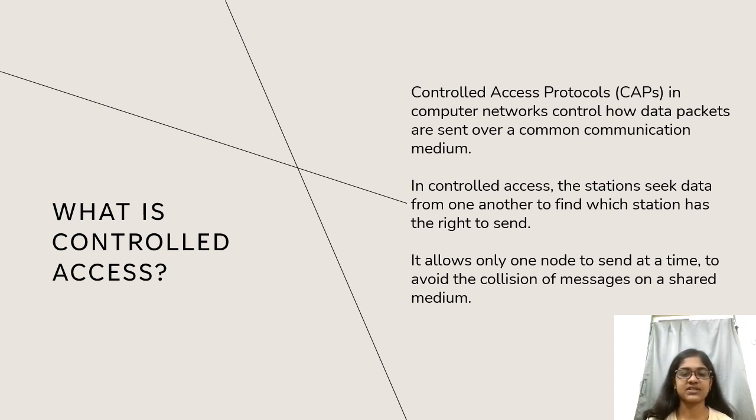In computer networks, sometimes multiple devices want to send data at the same time. But if they all talk at once, their messages may never get through. It may be scrambled or talked over, so we won't get to know the right message. So to avoid these data collisions, we use controlled access. Controlled access is a way to avoid that mess. It makes sure only one node gets to send data at a time, just like a traffic signal managing cars at an intersection.